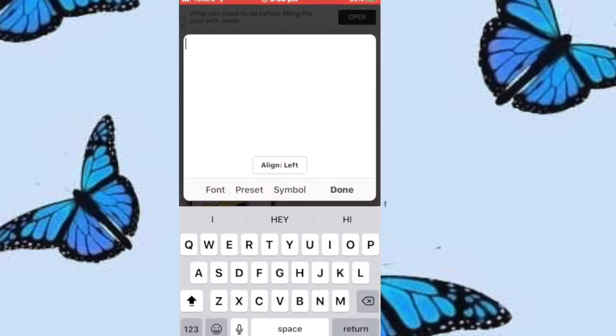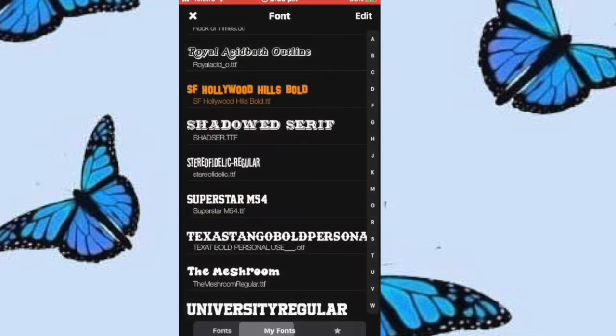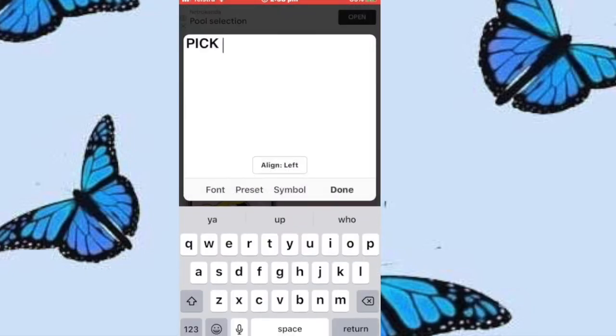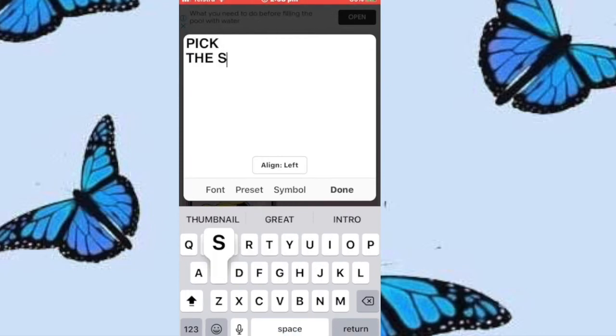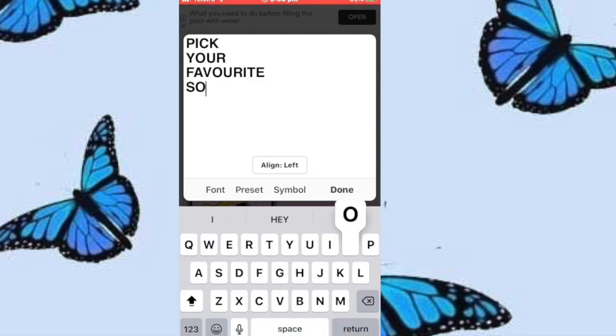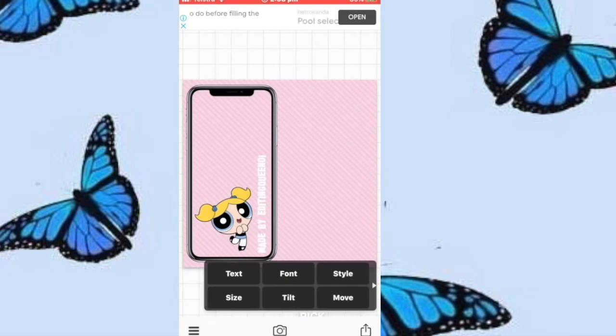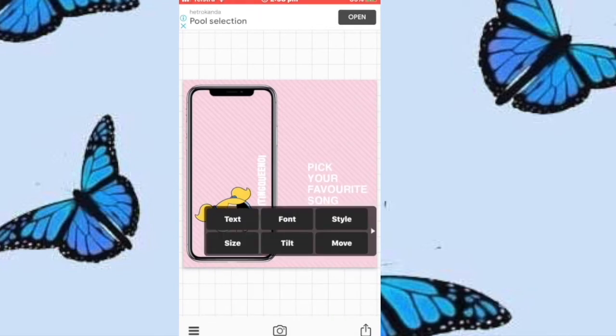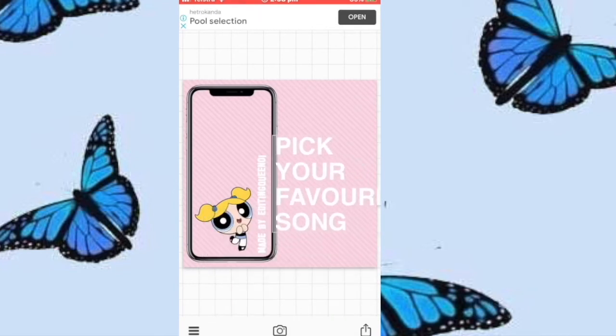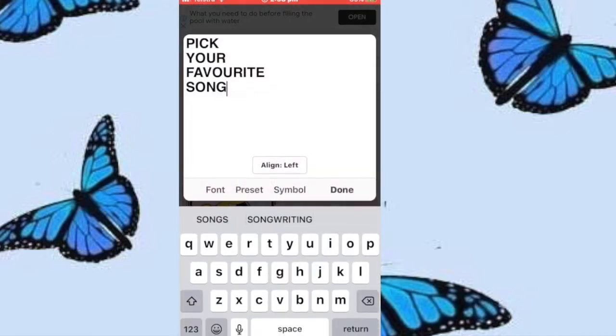I will insert footage of how to do that as well, so just stick to the end and you'll see that. Then I put my text. It was going to go on the right hand side. I was thinking about how the layout was going to turn out, because I imagined it to be all single lines. But then it went out of that, so I split up "favorite" into two different lines.